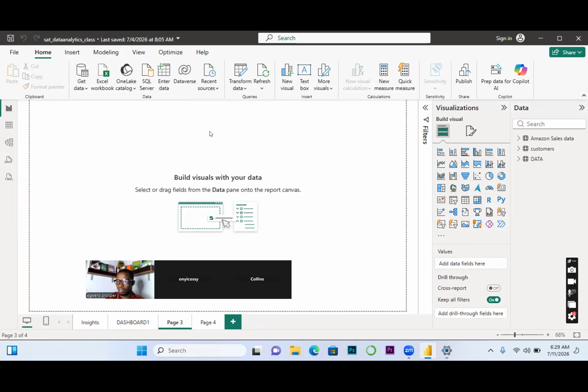Okay. All right. So let's start with the dashboard. In other words, the topic is data analysis using Power BI visuals slash dashboard design.